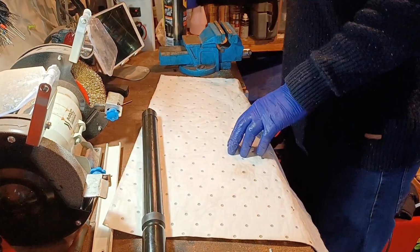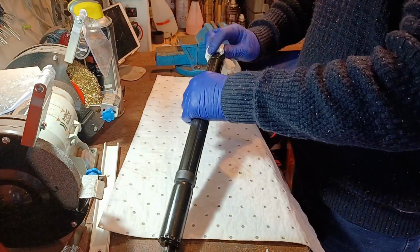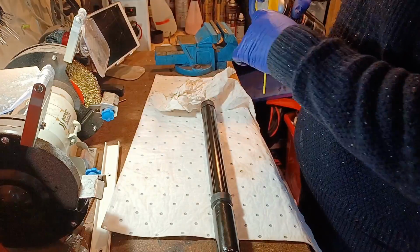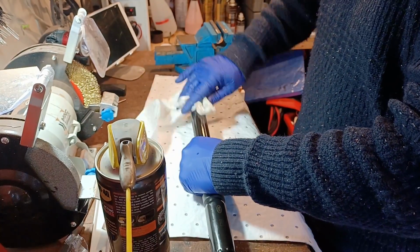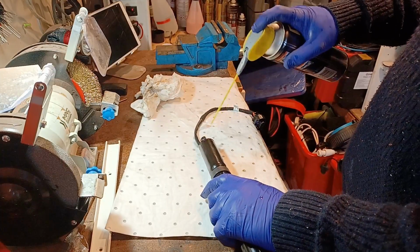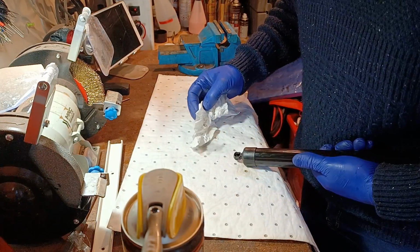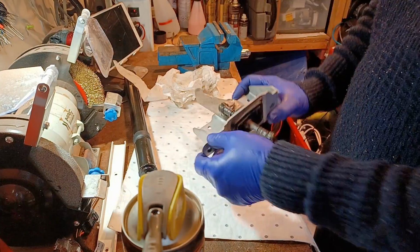So I'm just going to give this a bit of a clean. Some degreaser. Got that right in the face here. Okay. That looks actually alright. This bit here.